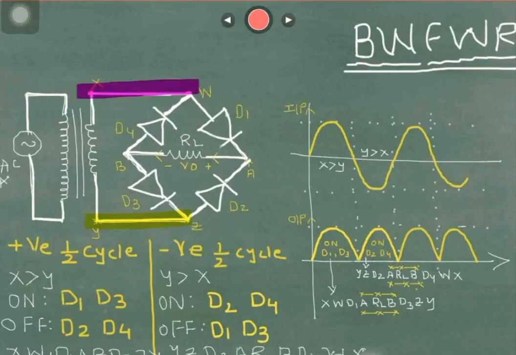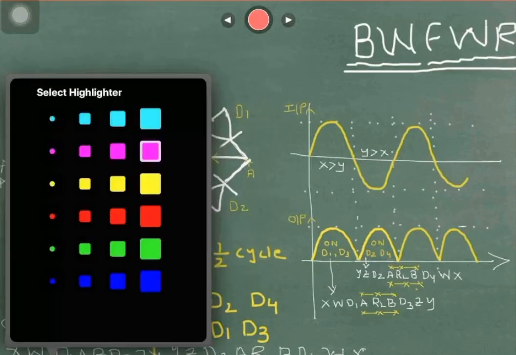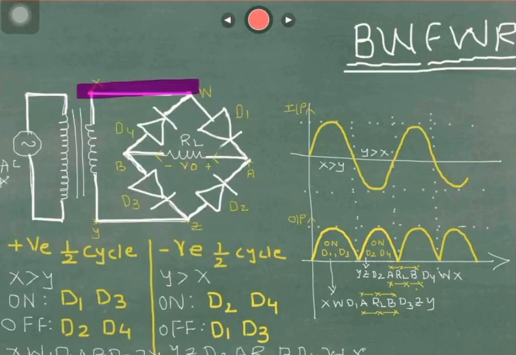So what will happen, you see that the positive line which is available there is connected to diode D1, and the negative line is connected to diode D3. I am talking about anode and cathode. The positive line is connected to the anode of diode D1 and the negative is connected to the cathode of diode D2, cathode of diode D3. So diode D1 and D3 will conduct, and diode D2 and D4 will not conduct.